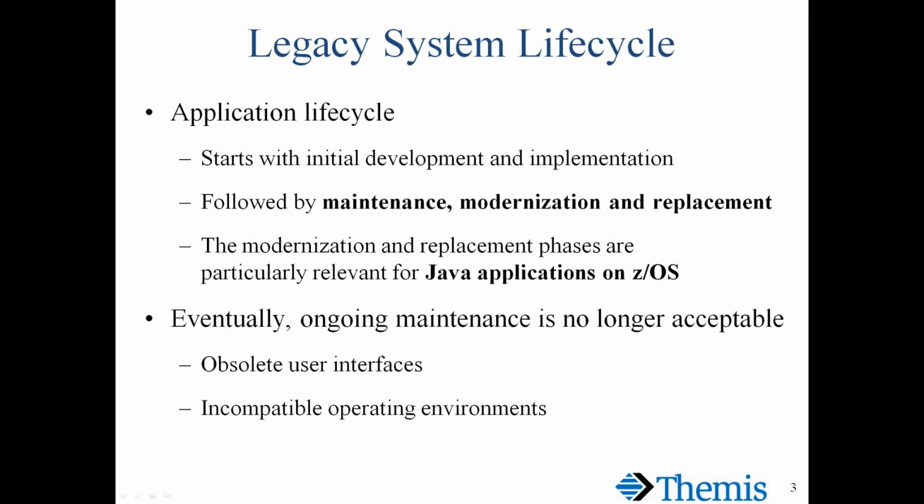So think about the legacy systems that you're working on and maintaining. There's a life cycle. It goes beyond development and implementing the initial system. It's followed by maintenance, modernization, and replacement. So we have to keep it up and running. We may want to modernize it and bring it into new interfaces or new coding structures. And ultimately, we may replace it with a whole new system. The modernization and replacement phases are where Java can come in and be helpful.